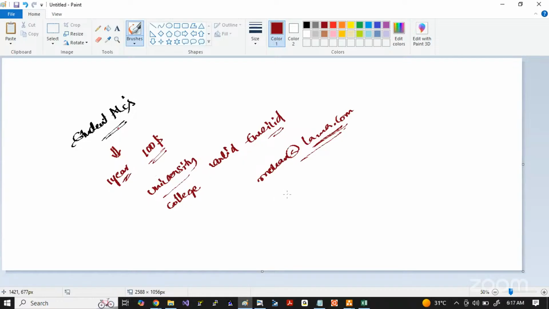Or else, let's say Sanjeev at lovelyprofessionaluniversity.com. So for student accounts, if you have such a domain, Mohan, then you can try. First, you try the free tier account. After you complete the free tier account, you can go with your student account if you have any valid email address.